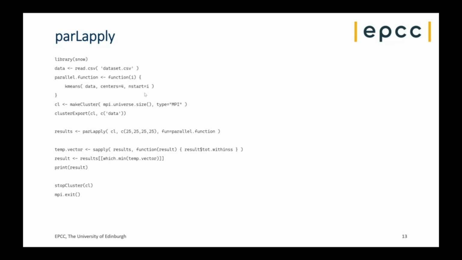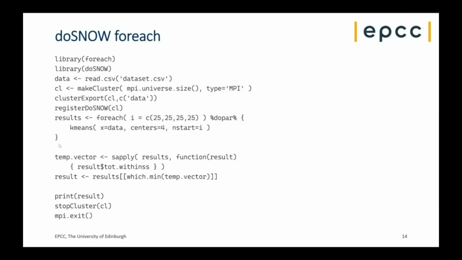So you can take similar kinds of approaches, and instead of doing mclapply, we actually use the Snow library and use parLapply. And this does exactly the same thing, but because we've configured it here to use an MPI cluster, then we can run it across multiple nodes as long as we launch it in the correct way. So this is a sort of simple example of how we can take that forward. But again, it's still dependent on constructing functions that we can map across these kinds of areas.